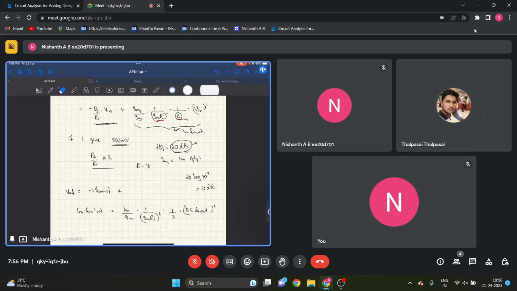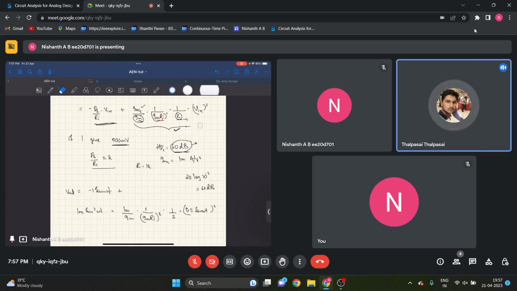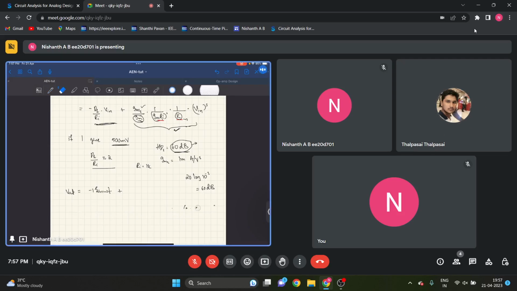So I am calculating GM. GM3 is known, Ri is known, K is known. I am calculating GM such that I get 1 milli sine wave. So I want 1 milli sine cube omega t, right? Yes, sir, that is the term we needed. We need to calculate GM according to that. Okay, I think I'm confusing you. Let us write it out.